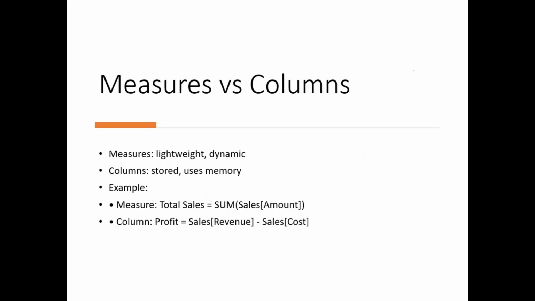Now this is one of the first things beginners need to get clear about: measures versus calculated columns. Measures are lightweight and calculated on the fly. For example, we have total sales equals the sum of the sales table's amount column. And then we have calculated columns. On the other hand, they are stored in your data model and consume memory, like the profit column that I have added here. We will definitely talk about it a bit later. You will use measures most of the time, because they are smarter and more efficient. But columns are still useful when you need data pre-computed row by row.